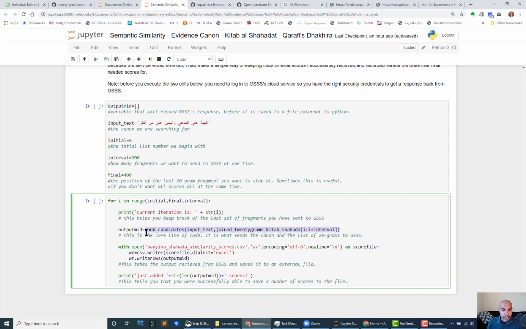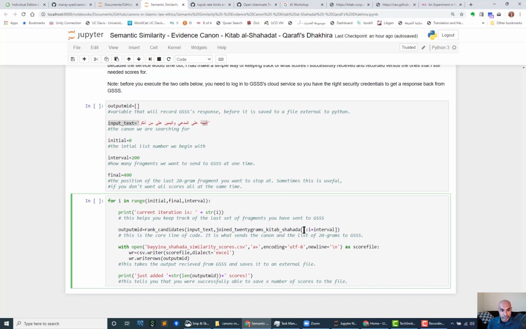And when I call this rank candidates function, I'm sending the input text, which I've defined up here. I'm sending 200 fragments at a time, which is contained in this join 20 grams kitaba shahada variable, right?